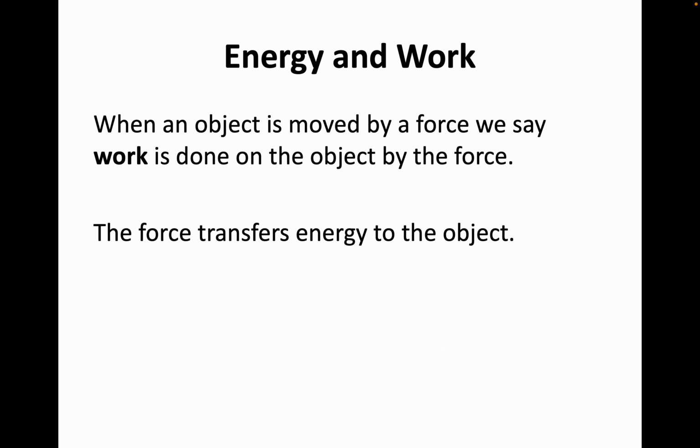So when an object is moved by force, we say work is done on the object by the force. This is called mechanical work. Remember when you did the energy unit, there were different types of energy transferring from one energy store to another. So if you're working against gravity, you're transferring the work into the gravitational potential energy store. The force transfers energy to the object by means of mechanical work.